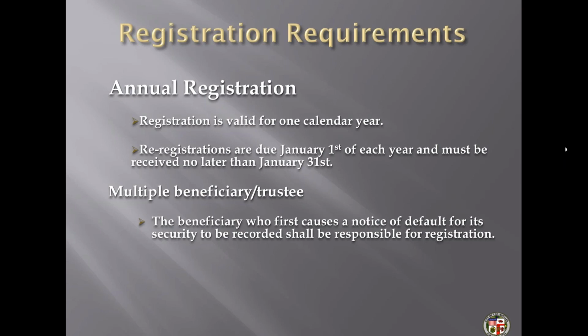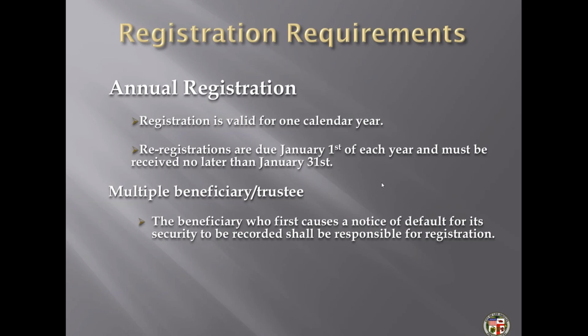So I want to caution everybody that when you're going on to register these properties, go in and put in the APN. If it is not subject to the ordinance, then it will tell you it's not subject to the ordinance. And moreover, you can always contact us at our hotline. We'll have our contact information at the end of this, and we can tell you whether or not it is. Another thing to do is Google, for example, Sherman Oaks. You will see that it is defined in Wikipedia as a neighborhood within the City of Los Angeles. So please be very cautious, and when you're registering these, contact us to make sure that you're in compliance.